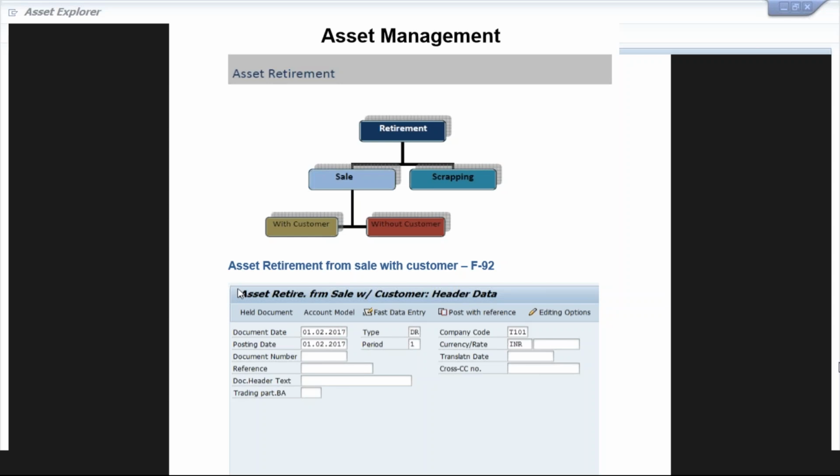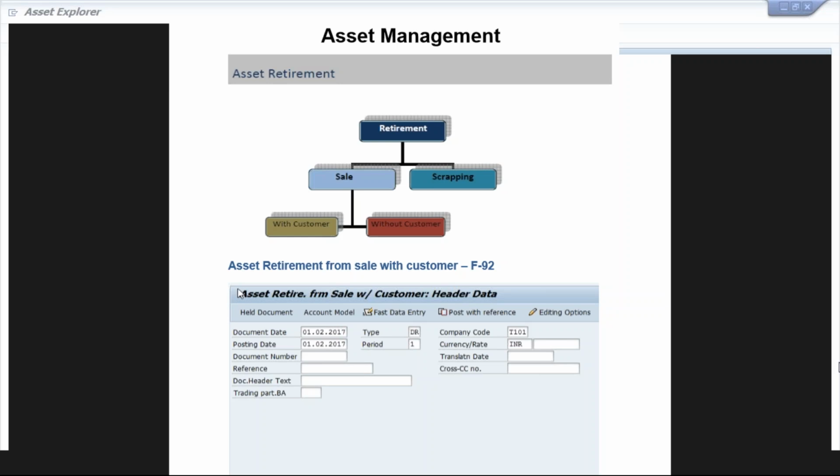Let's suppose you have certain plant or machinery or whatever it is, which is not in use. Still, there is certain useful life for that asset. Now, if it is not useful for us, and it is useful for others, there may be a chance that the organization is going to sell it to somebody.